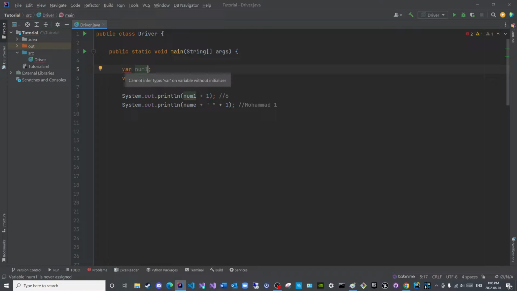As you can see, we have an error here because the compiler does not infer this. However, this type inference grants you the flexibility to change the data type of the variable as you see fit. So if you decide to change this to a string later on, you only have to worry about changing this side as opposed to changing both sides of the assignment operator. The equality operator is the double equals.